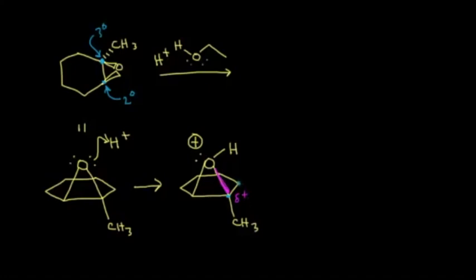It's a little bit easier to see here. There's 1, 2, and 3 other carbons. And in earlier videos, we've seen that tertiary carbocations are the most stable, much more stable than secondary carbocations. And if I have a weak nucleophile attacking, it's going to attack the most substituted carbon. So it's going to attack the one that would be the most stable carbocation. So again, we have more of a partial carbocation character here, but when the weak nucleophile comes along, that lone pair of electrons is going to attack this carbon right here, and that is going to kick these electrons in here, the magenta ones, off onto your oxygen.